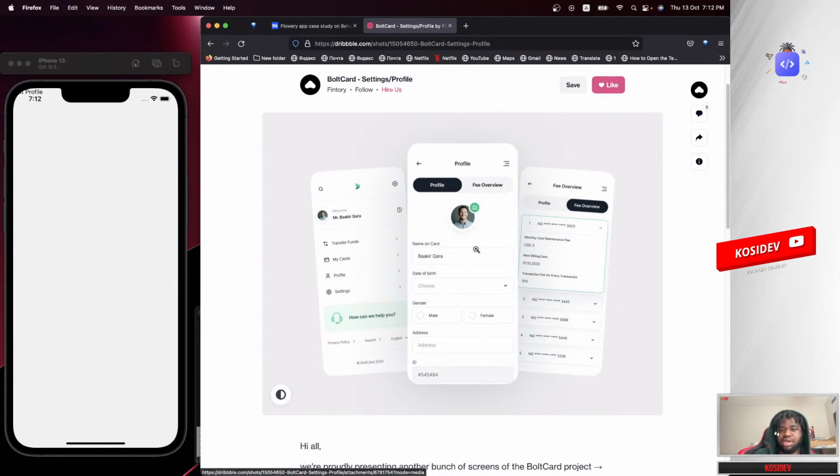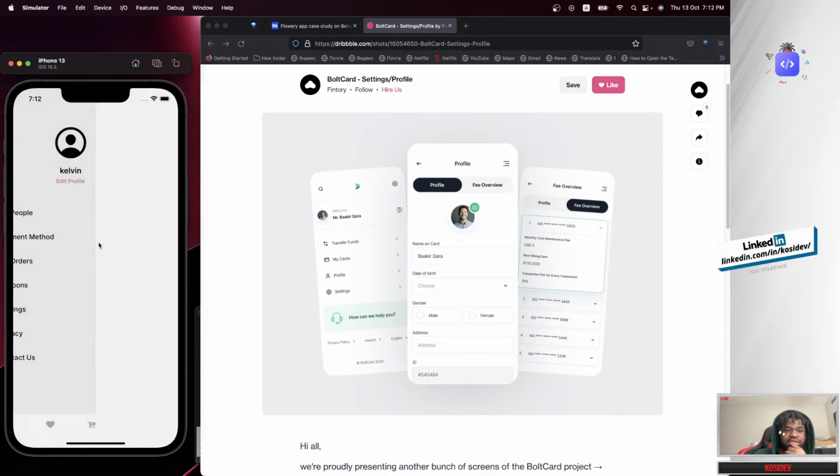That's basically what we need. We don't need all these extra inputs for the user. Just the image section, so they can update their profile picture, and then be able to update and change their names. That's basically what the edit profile is all about.